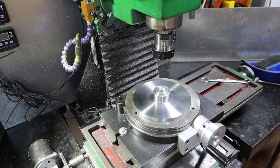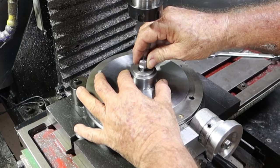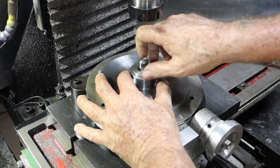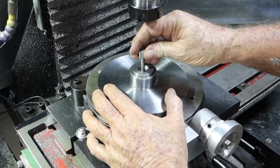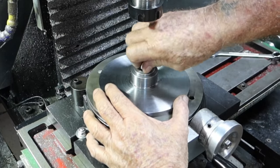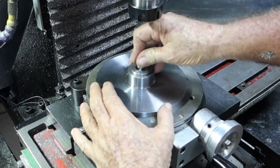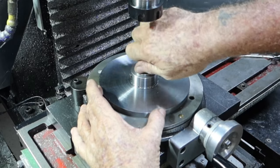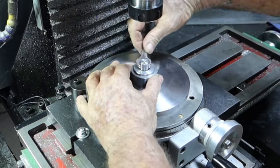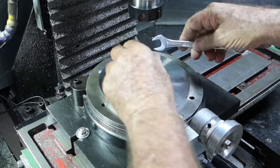Alrighty, so while you guys weren't looking this morning, I jumped in and made this up. And it's an absolutely perfect fit in that hole. There's no play or anything in it. I did stuff up, make that thread a bit short, so I had to recess this afterwards. But anyway, we'll get that in there, because this has a 6mm thread in there. I'll just get this in there. Oh, there it is. Locked it down in place, so it should be dead center of the table.